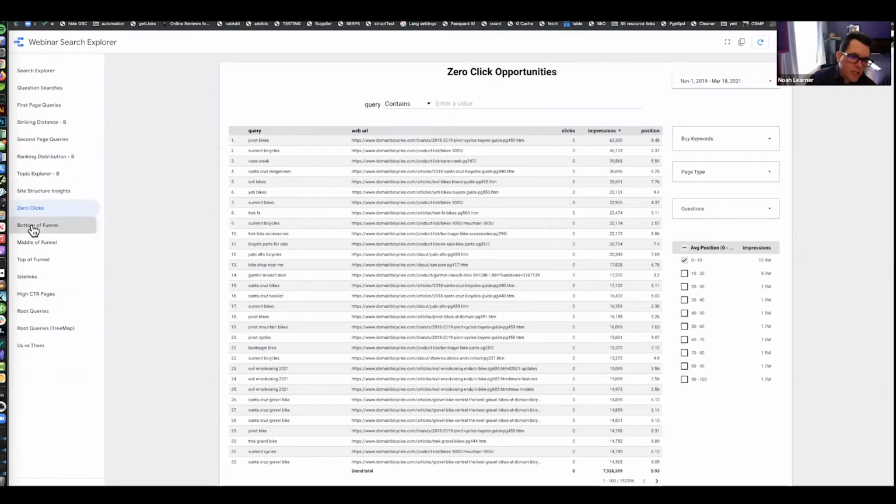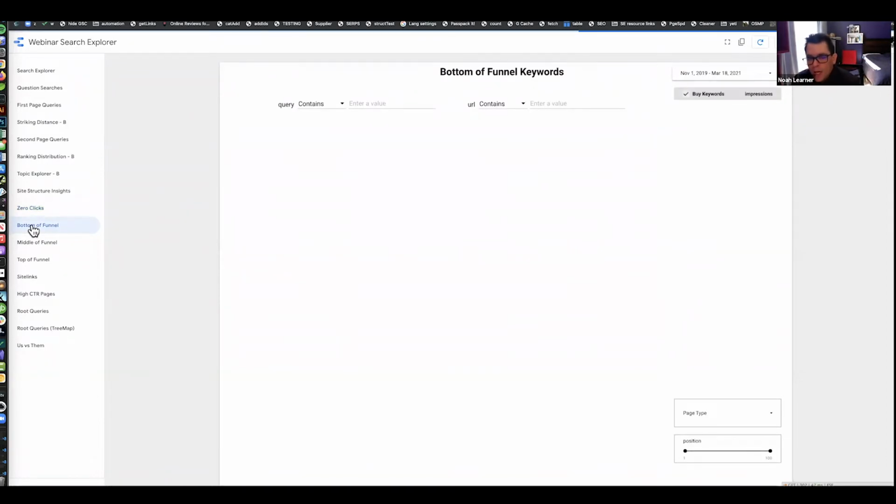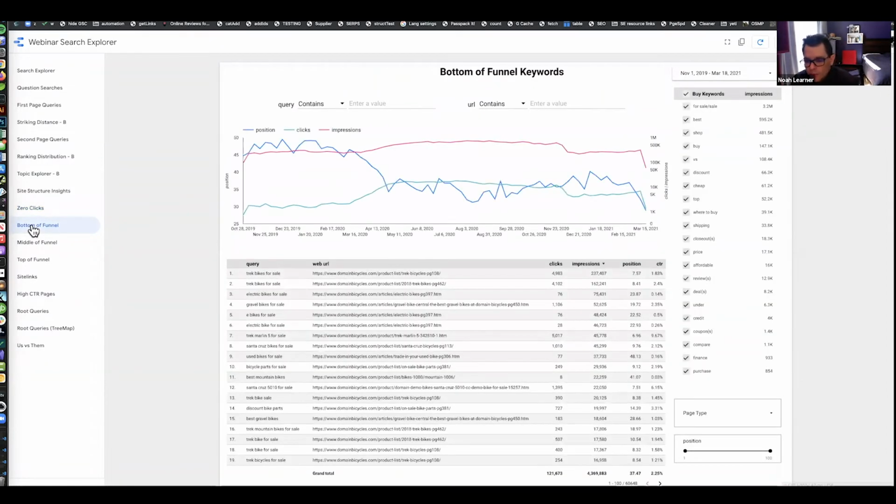Let's go into the bottom of the funnel, and an experiment that I want to do in the next couple months, focusing on one or two domains, is what if we only optimize for the bottom of the funnel? The websites we're talking about have an e-commerce component, but what would happen if I only optimized for these types of queries? My sense is that we're going to see lots of revenue growth.